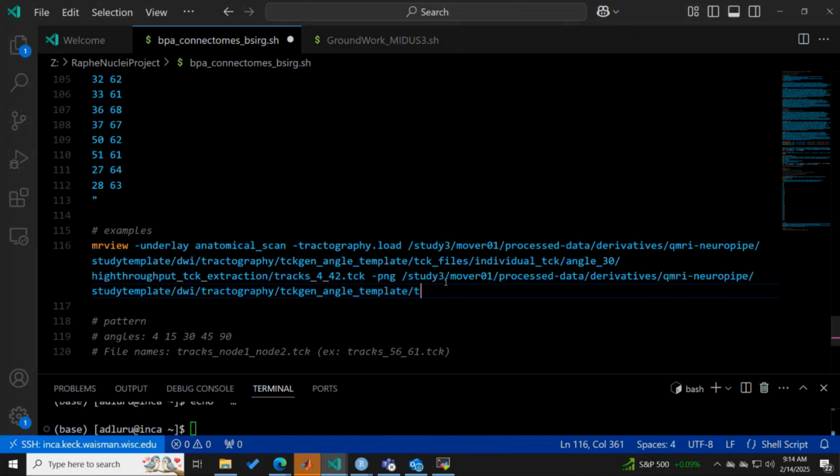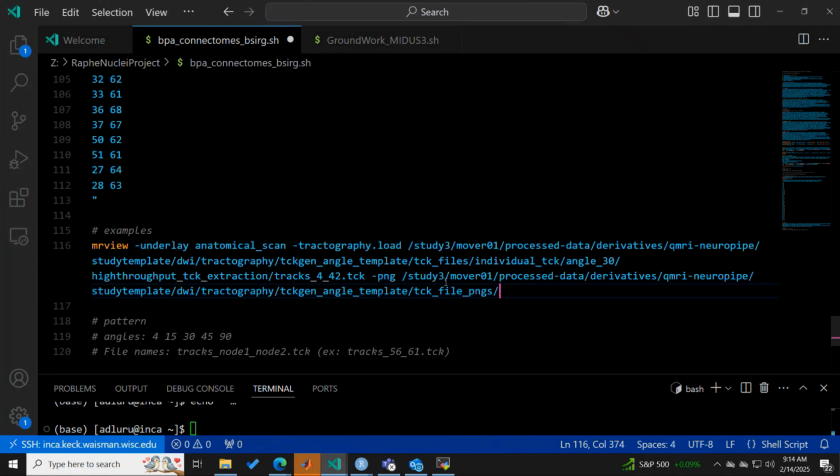So should we take like track file PNG, something like that? Actually, these would be montage, so you don't need to open all of them.